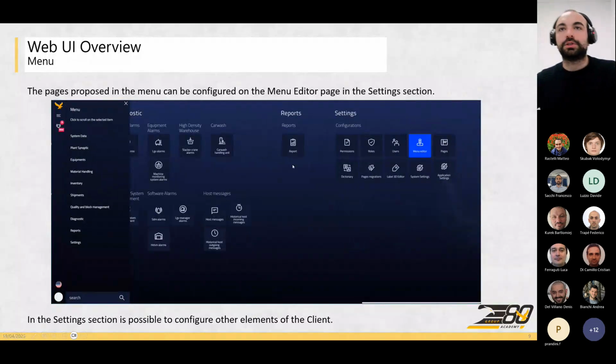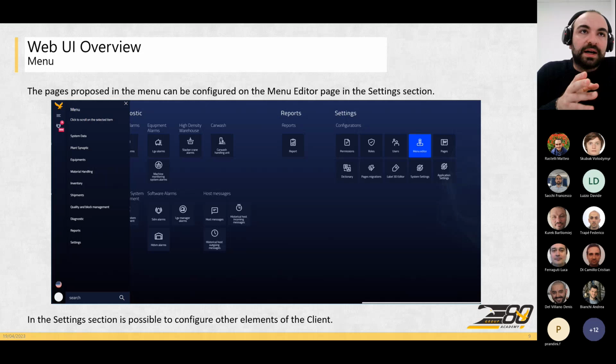The settings section has this information, these pages. The most important at the moment, because I'm talking about the menu, is the menu editor. In this page, we can modify the menu that we see here. We see here the menu of the administrator role.